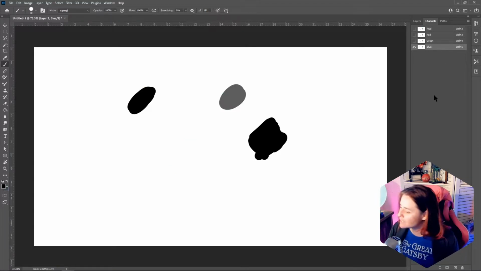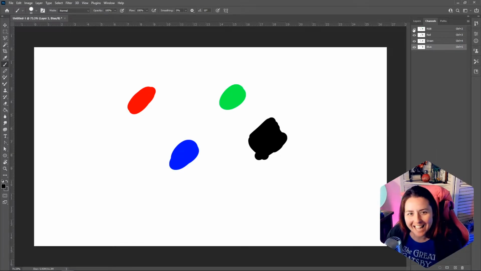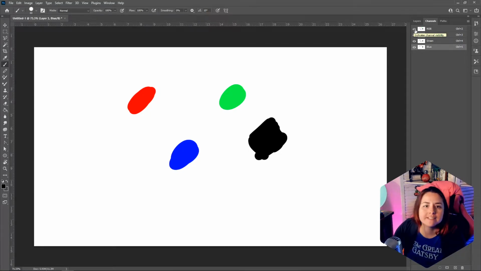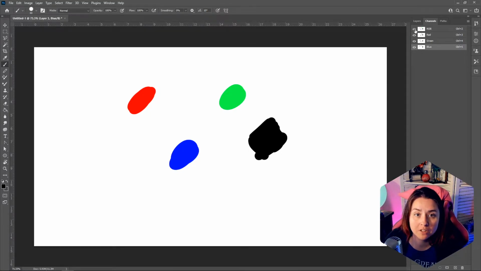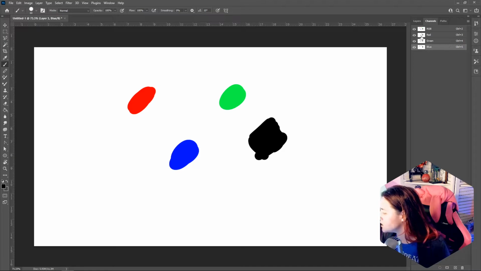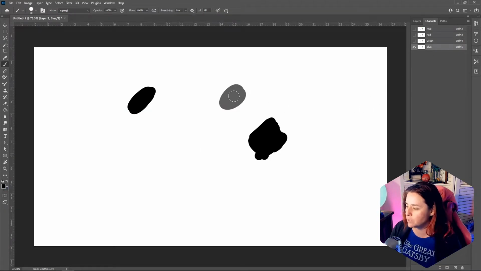Okay. Let's look at the blue channel. What did it do? It took our blue away. Why is that? Well, the reason is because white in light is all of the colors combined. Black is the absence of all of the colors. So if we look at the blue channel and just the blue channel, well, we've got a little bit of blue in the green where you can see how it's lighter than the rest of it. None in red and none in black.